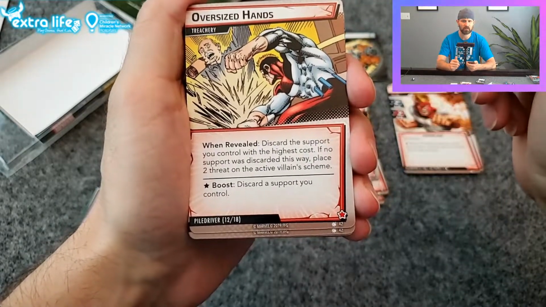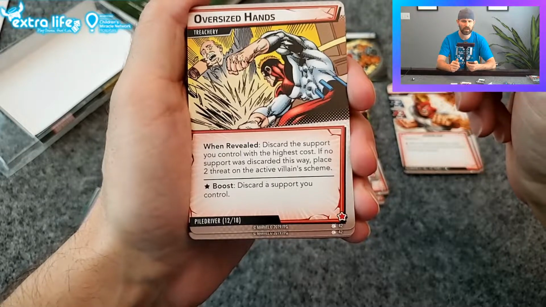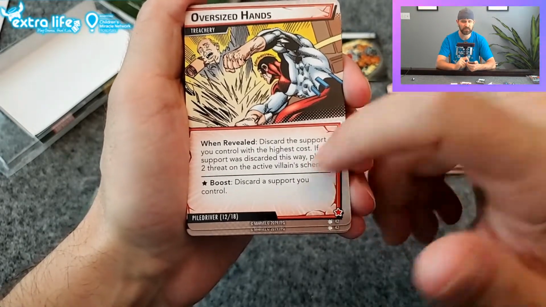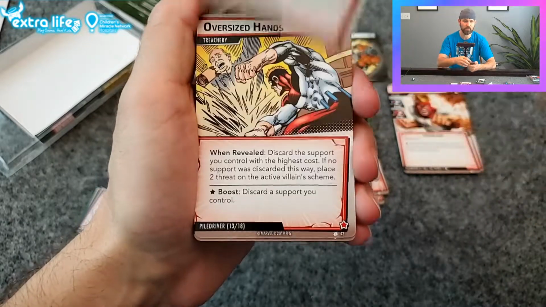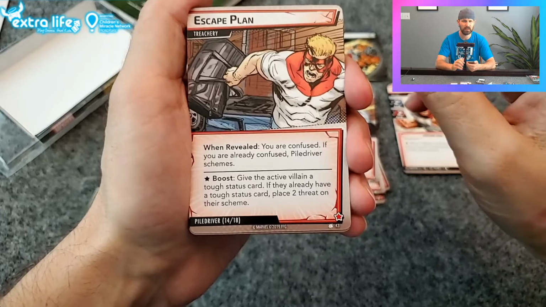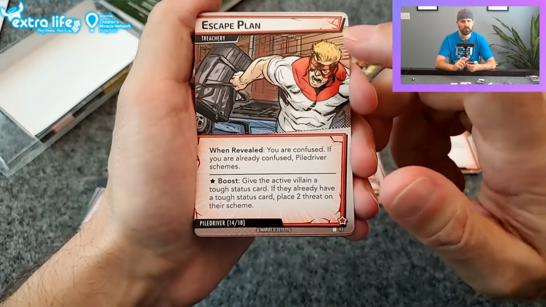Oversized hands. Discard the support you control with the highest cost. If no support is discarded, place 2 threat on the scheme. Boost, discard a support you control. So a lot of discarding of your supports, your equipment. Not a very friendly guy.